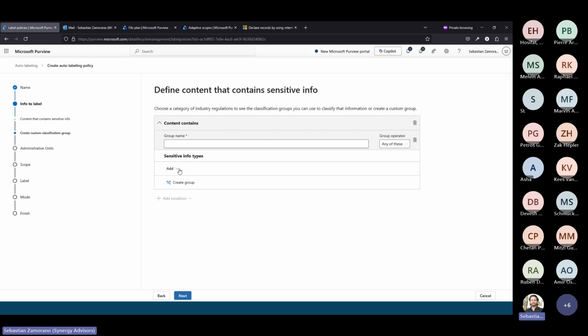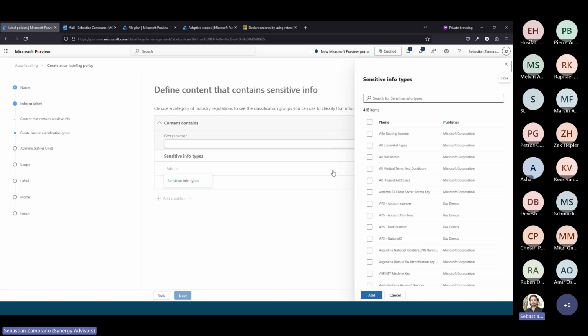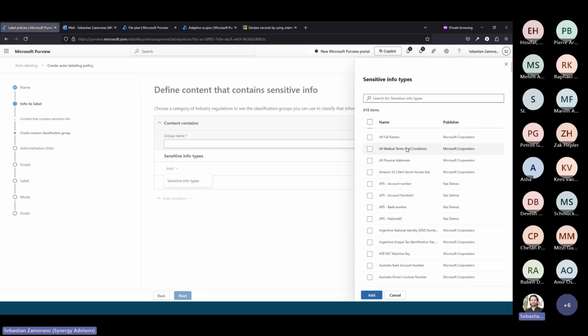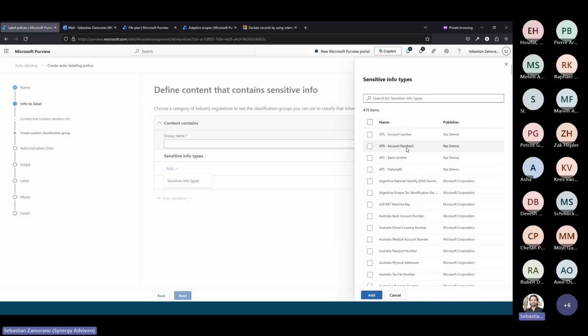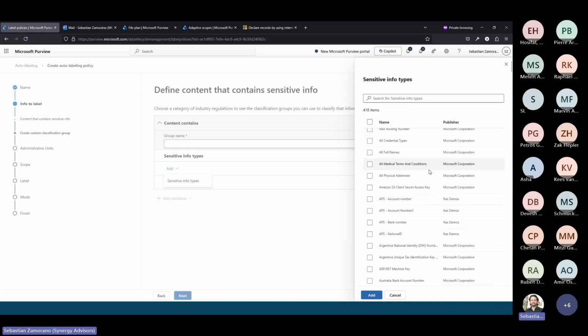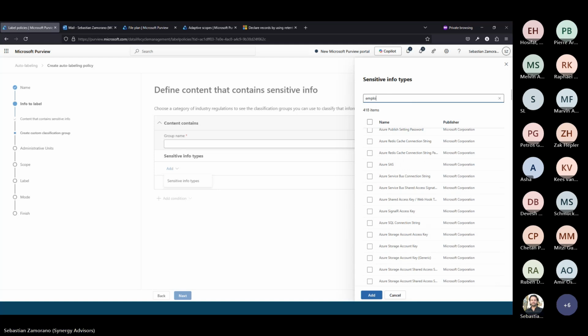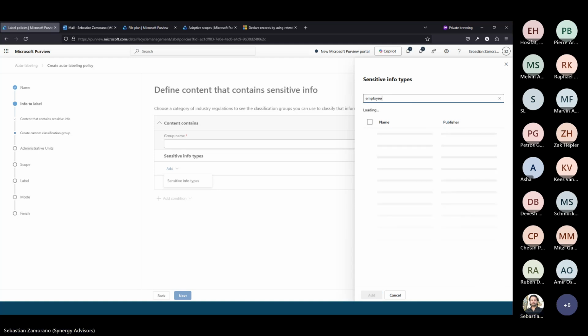Okay, and here again, we can select sensitive information types. You can see that we have the bundles and all the sensitive information types and the custom ones. I have several custom sensitive information types inclusive. Let me see if, here, yes, we have the EDM.